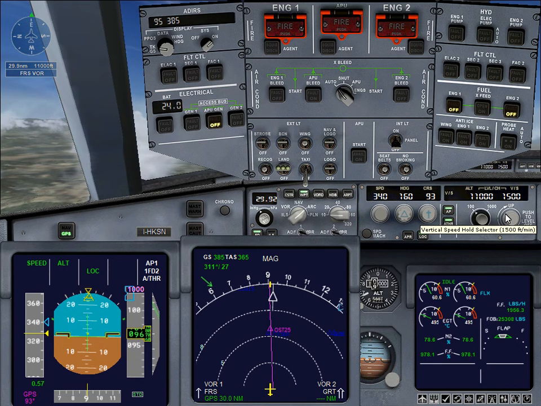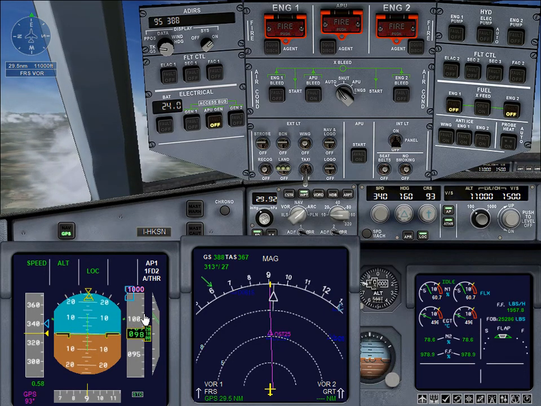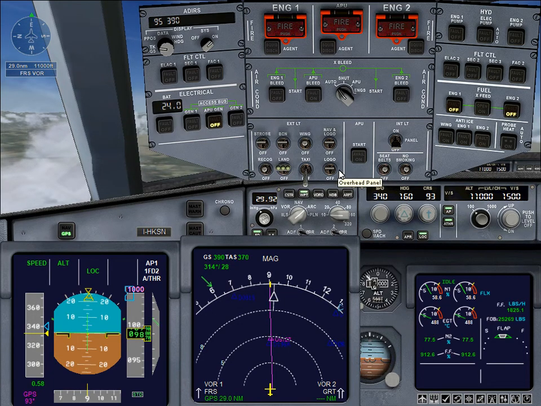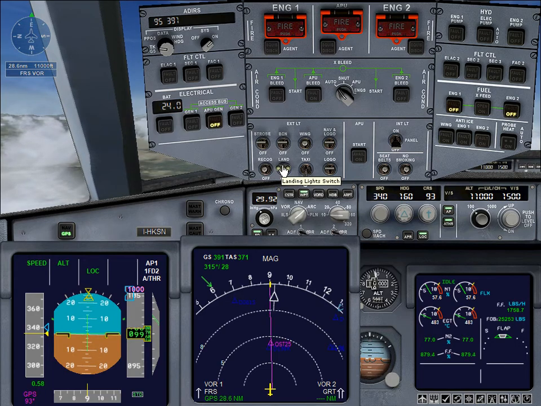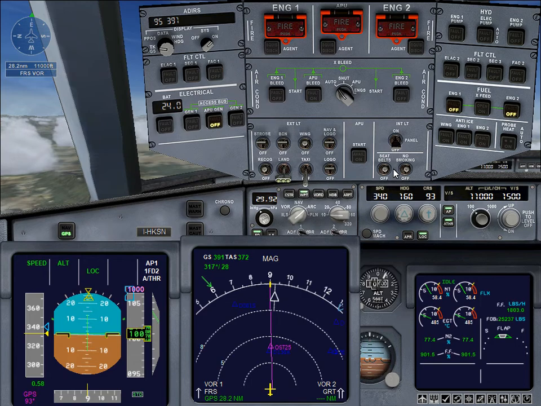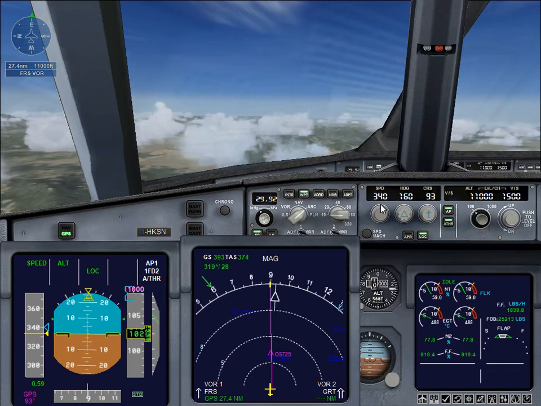Shift and 5, because 10,000 before 1,000 feet we have to turn off the landing lights. 1,000 to go. Turn the landing lights and the seatbelt sign off. Level off at 11,000 feet and set cruise thrust. Don't exceed 340 knots.